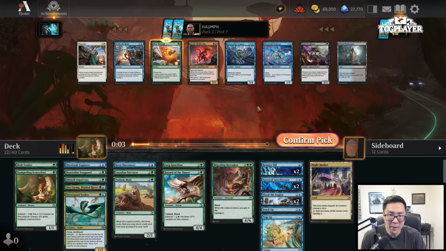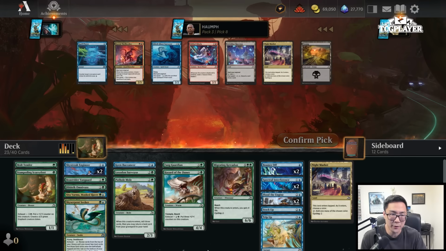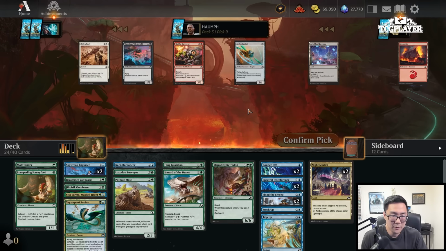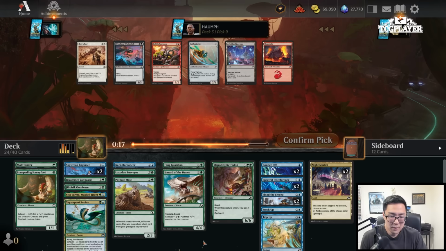I actually don't have that many big creatures. I'm just going to take another creature. Let's just take the creature. Gastel Thrillseeker late. Let's just play to the board. I have a lot of spells already as well.